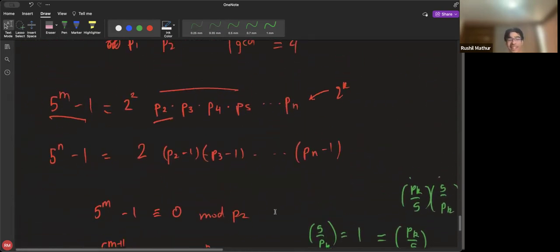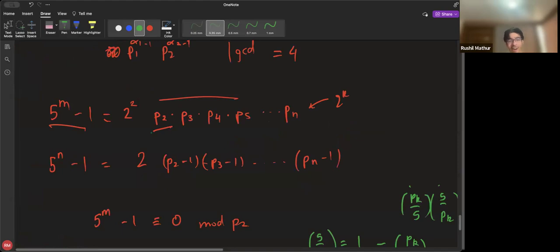Which is brilliant. Now you're just saying that all of these things are plus minus 1 mod 5. And the reason I call that brilliant is because if any of them was 1 mod 5, then here you would get 0, but this is not divisible by 5. So actually, all of them are exactly minus 1 mod 5, which is a random brilliant thing we just got.